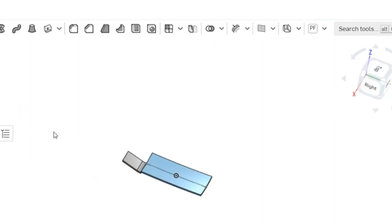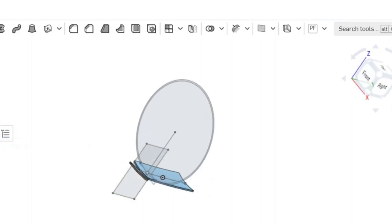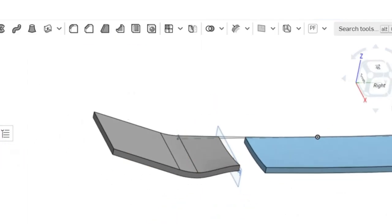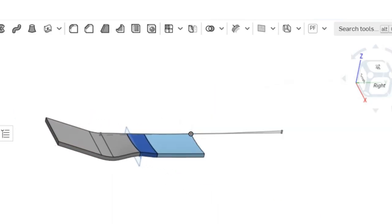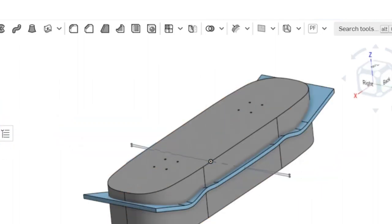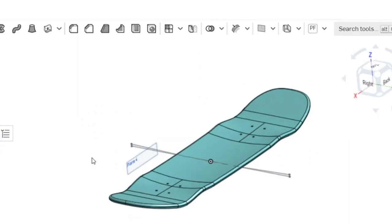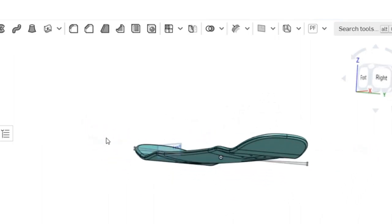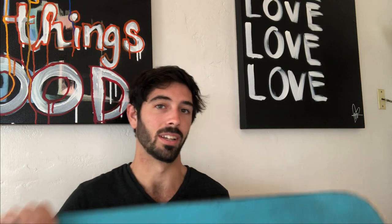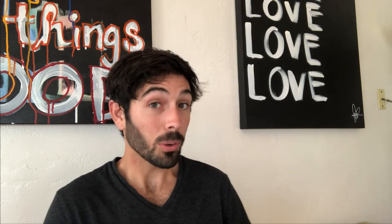The kick tail and the kick nose are the same, like I usually make them, though I reduced the angle and tightened the kick radius from the design I would normally skate. So the new kick angles were 19 degrees, which is 1 degree less than I normally skate, and the new kick radius was 5 inches. Normally I skate a board that has a 9-inch kick radius. Most recently I've been skating this one though, the steep one, and it is kind of growing on me, and this one I think had a 5-inch kick radius and 21 degree kicks, and a 1/2-inch concave drop across the entire board.